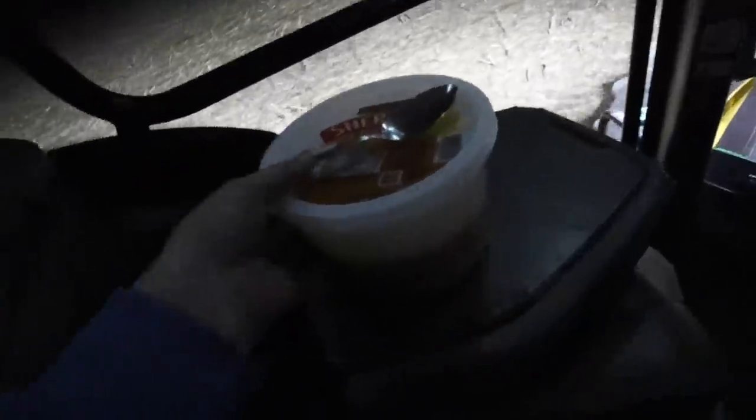I brought tractor supper. Looks like maybe a chicken noodle soup of some sort, maybe with some mashed potatoes or something in there. Then we got brownies. We're 40 acres to go. We're gonna be having to fill up here.